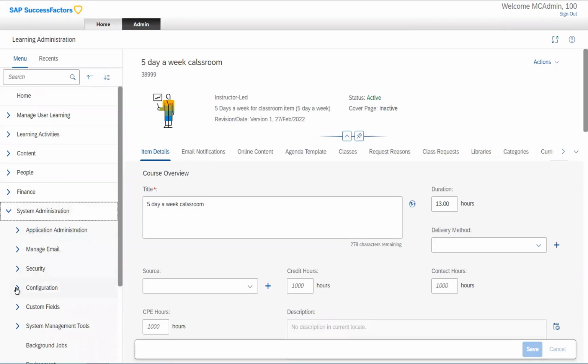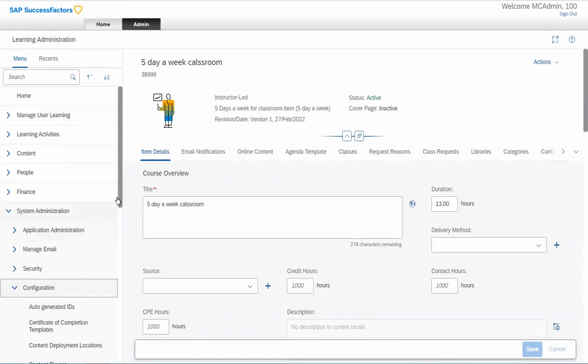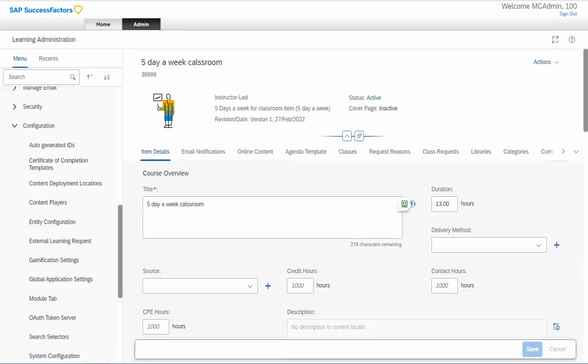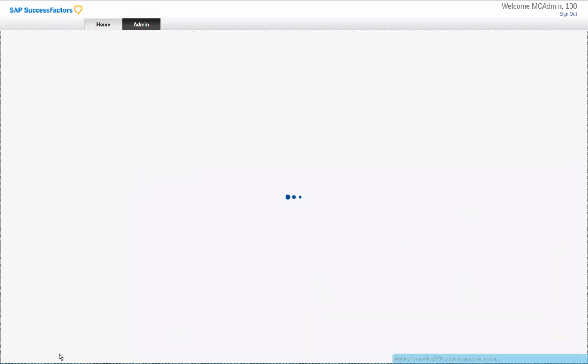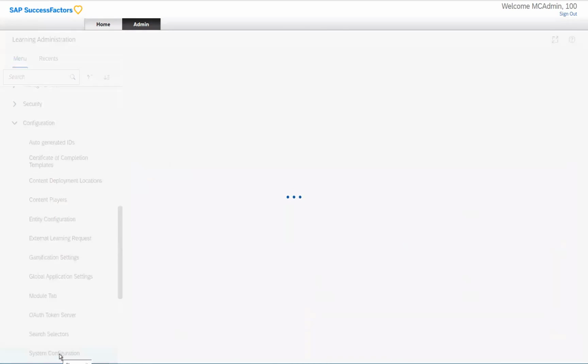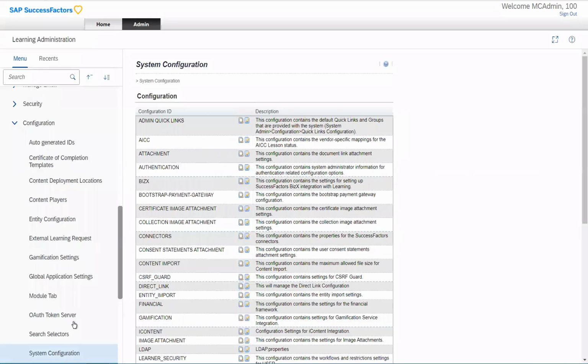Now here you will have an option called Configuration. The moment you click on this system configuration, you have this entire list of data.